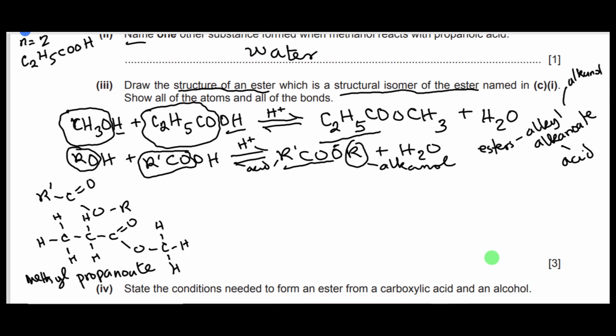And if we want to form isomers of esters, all we need to do is to exchange the alkyl groups in the formula. So if we bring this one here, and bring this one here, we'll get an isomer. In other words, we can get something like this: R prime. Provided R and R prime are not the same, by the time you exchange their positions in this structure, you will get a different isomer, right?